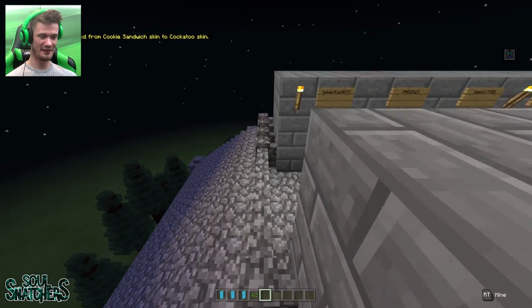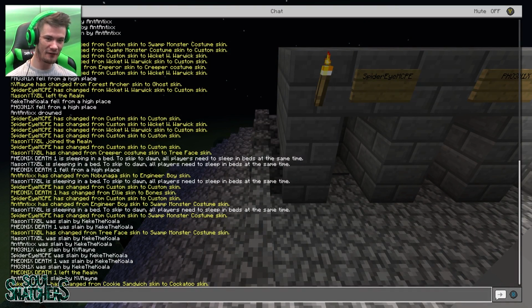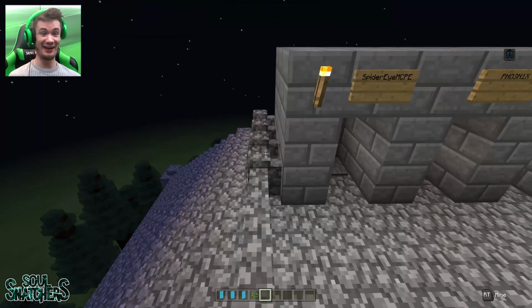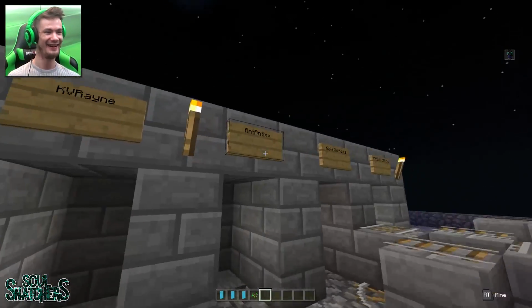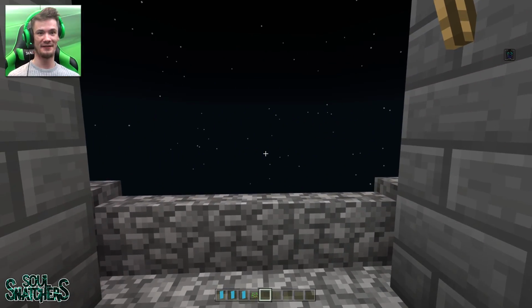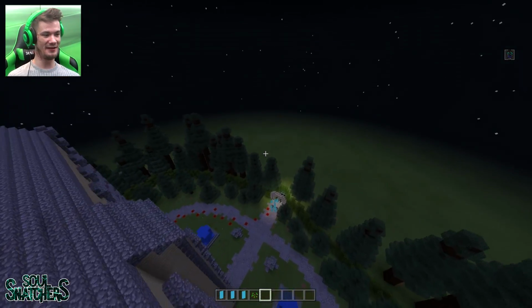Oh my gosh, that was insane. Hold on, I can look back. Spider, I think you did die, and then me and you grouped up after you died. Phoenix was slain by KV Rain. Oh, yes. Right, I had to double check there. I genuinely couldn't remember. Is that game over? No, it's just Spider-Eye. Spider-Eye, you escaped. I just got out, yeah. Oh, you're the only one to do so.